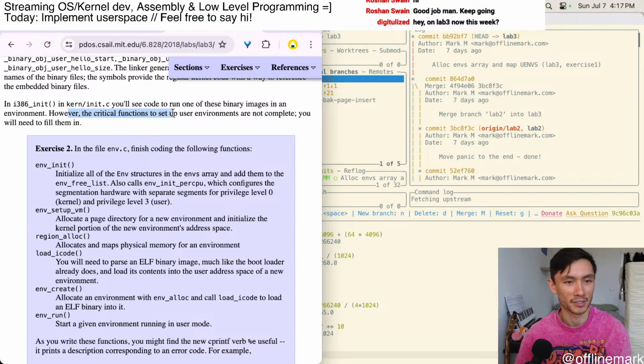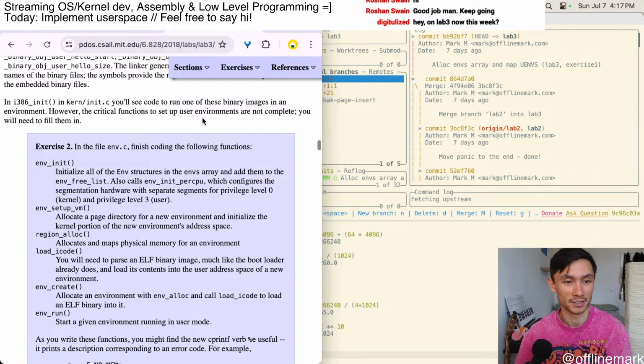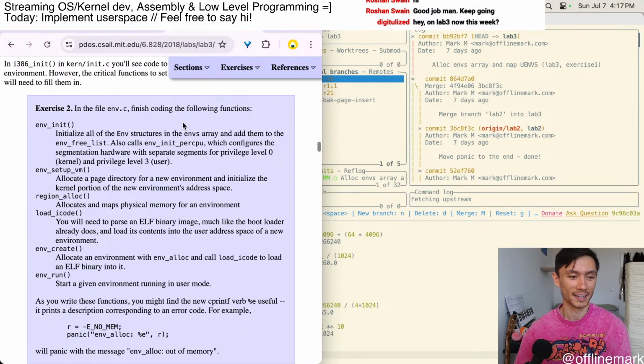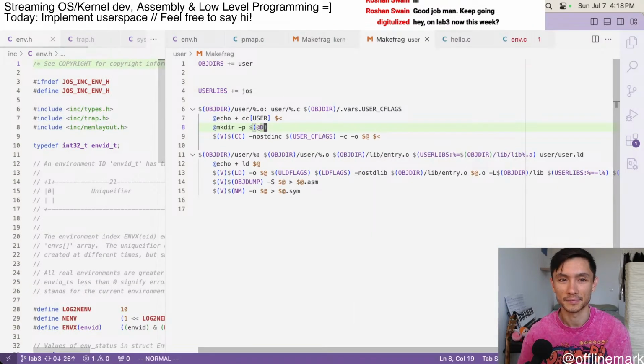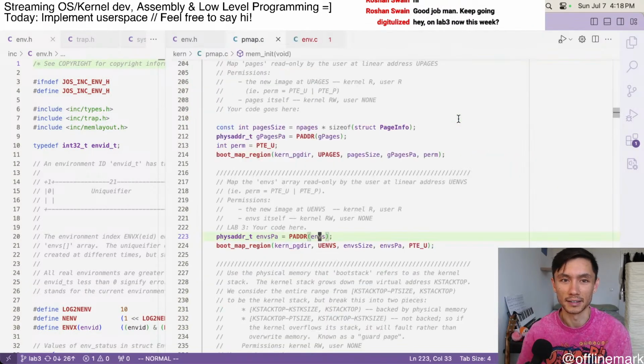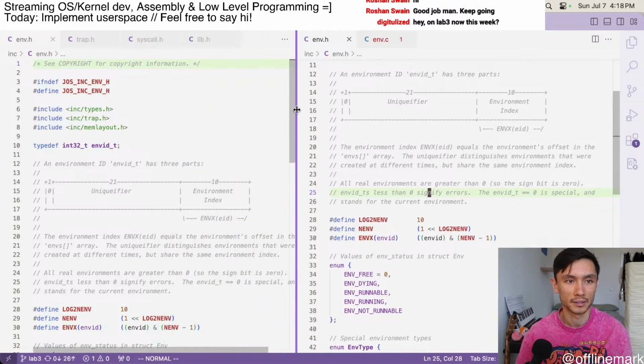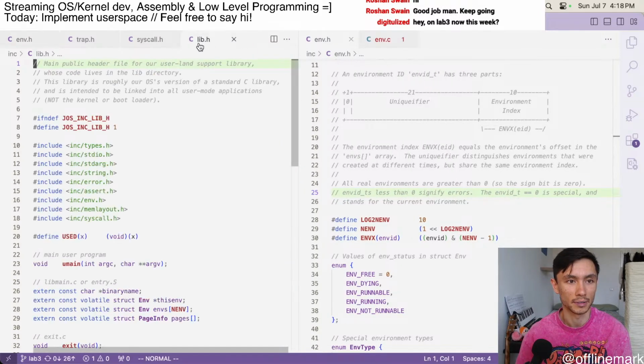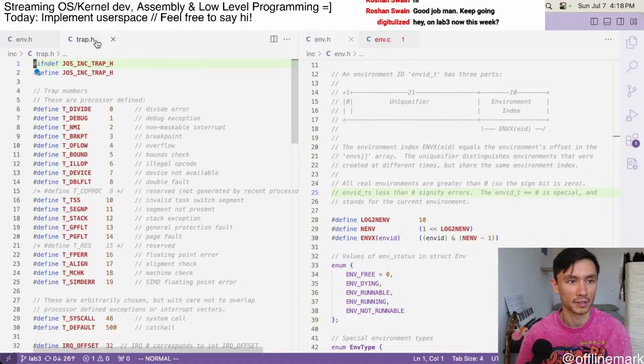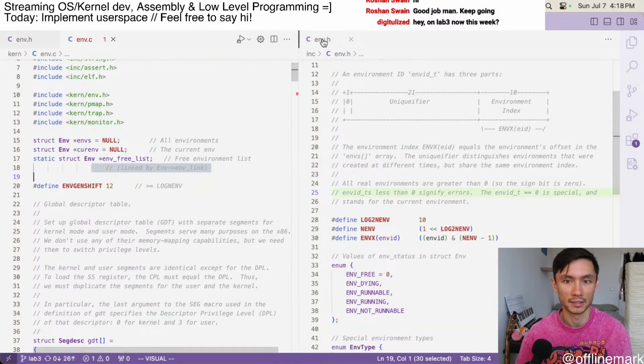However, the critical functions to set up the environments are not complete. You need to do them. Okay, let's do them. Let's do it. Okay, and I'm just going to clear some of this stuff out until it's needed.